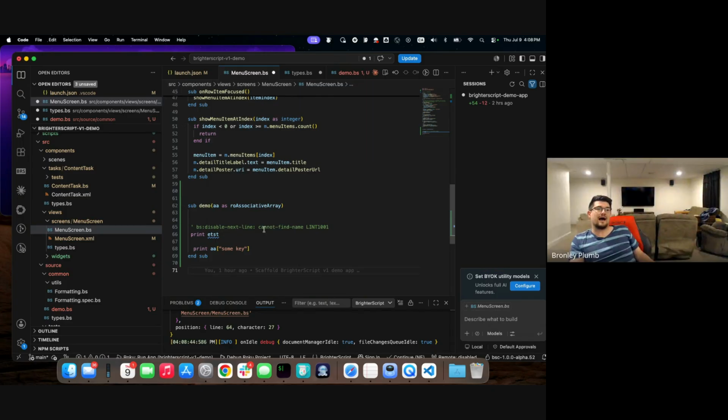Disable line's right there. I generally lean away from using the disables. Most of the time I prefer having code syntax that expresses a little more intent, but we still have them there. That's why they exist, because every once in a while there's not a syntactical way to solve it. Or in plain BrightScript, there are situations where you could turn on BrighterScript validation, but then you just need to disable a little bit more.